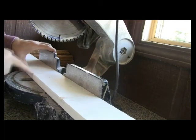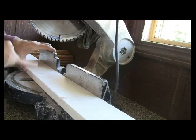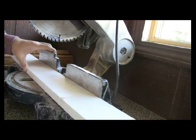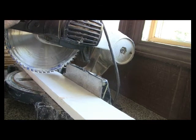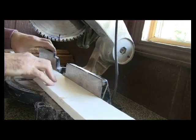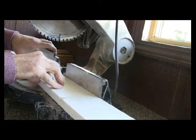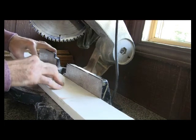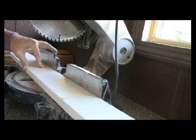Okay, so what I've done is place the trim up on a miter saw. Remember, I want the blade on the left side of the line, so when I cut down, what will be left is the right side and the line. One word of caution: when you're cutting with any saws or any machinery, always know where your hands are, keep them out of the way, and keep them where you can see them. Don't lose sight of your hands, because you don't want to lose your fingers. All right, so here we go.